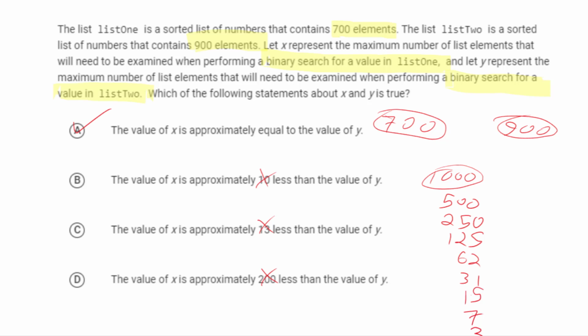If you really don't want to reason through it this way, what you could do is just do the same math we do for these two, which is just keep dividing them by 2. And you'll find out the number is pretty much the same. It's maybe different by 1, but you don't really need to do that. And we won't do that here, but I'll leave it to you to do that exercise. Anyways, the numbers are pretty approximate. The lesson here is that binary search is very efficient on really big numbers.